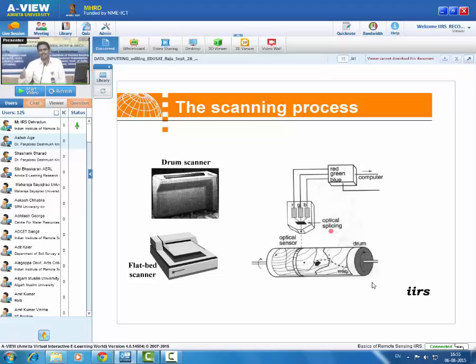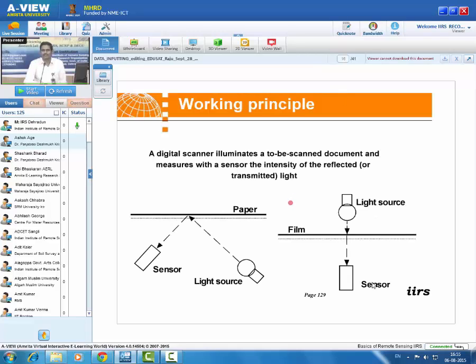Then the vectorization process is very fast. Otherwise, you scan and then try to extract each one by one again. That is more of a manual process, and it involves a lot of time for converting.